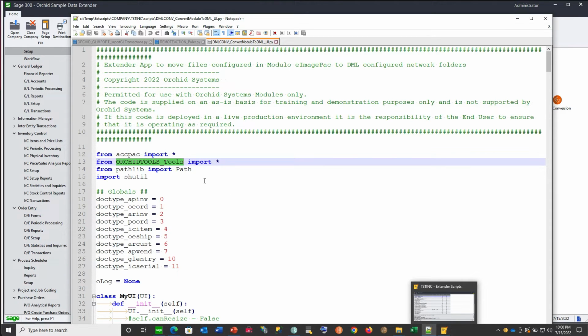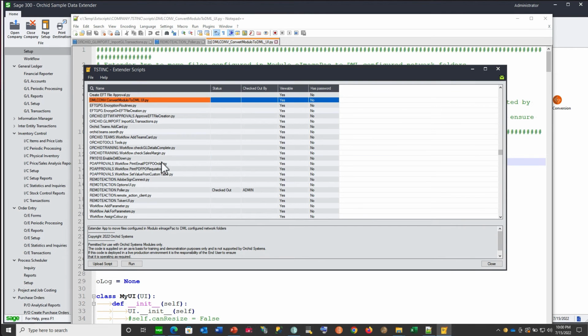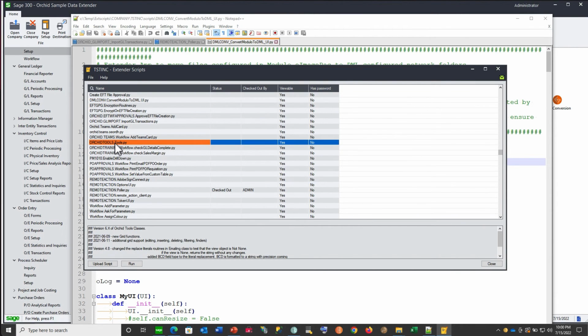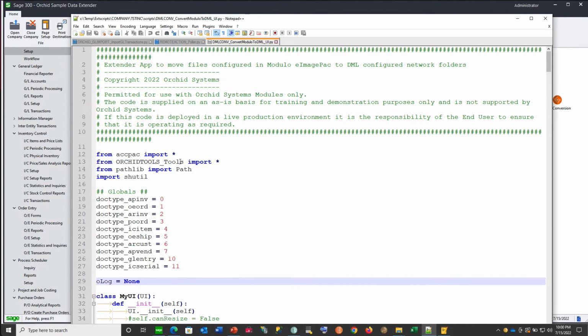That's a reminder that we also have the ability to import other scripts that have already been imported in the database. So we've got that ORCID tool script in here. It includes some common functions and classes to assist with processes. In this example, I think we use it for logging. So we can import a script within a script.